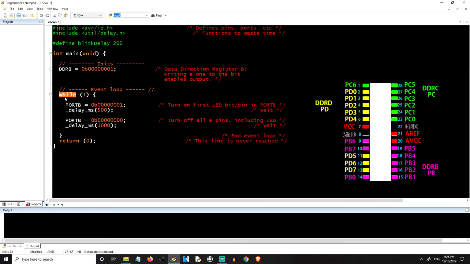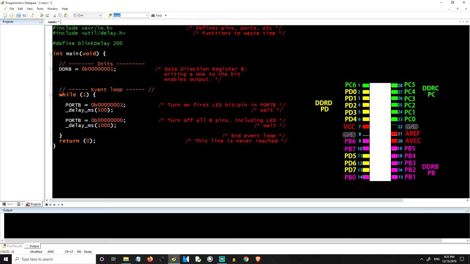This is the loop language, while, and then I have a space, and I have in parentheses the number 1. 1 means on, basically. So you see we turn this bit to on. This also is on. So while, basically while the chip is on, while the chip is running, while the program is running, we have another open bracket, and then we have port B. So in the data direction register B, which is all set to output, all the pins in data direction register B are set to output. We're turning port B pin 0 on.